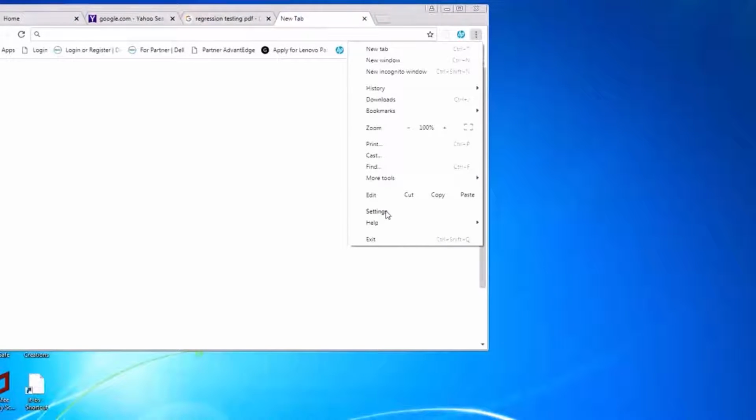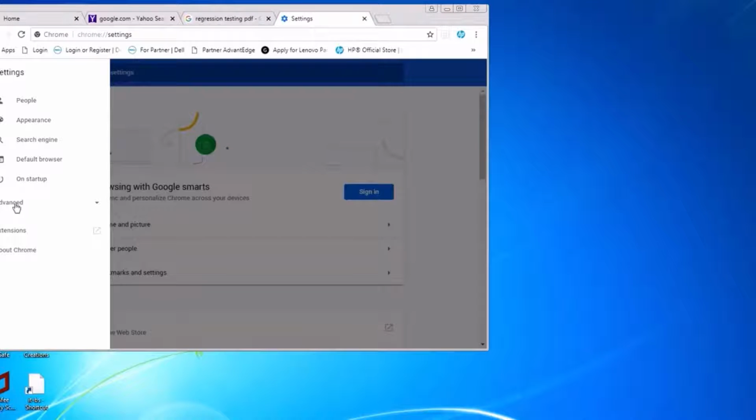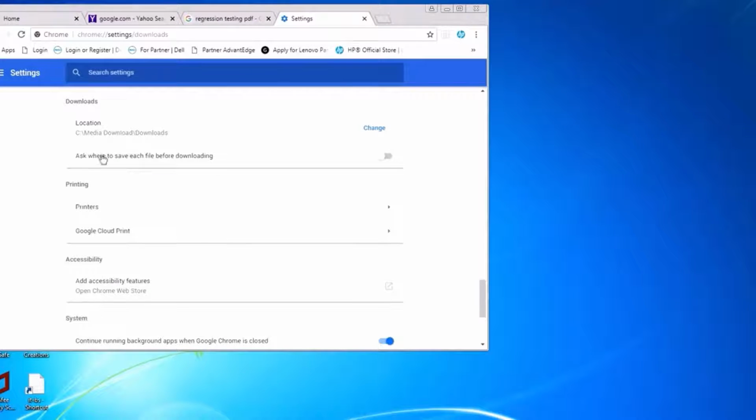So what I'll do is this. First, let me open up a new page here. Click on this icon and go to settings. From settings, click on the menu here and go to advanced and go to downloads. In the downloads, assuming this is my default download path. Actually, before this video, I changed the default download path to this one for the purpose of this video. So I will now go ahead and change it to my flash drive.